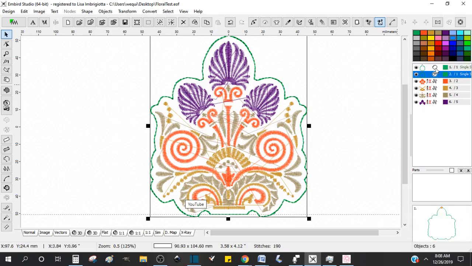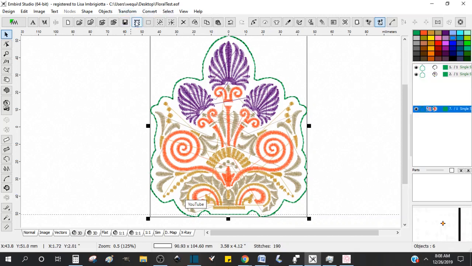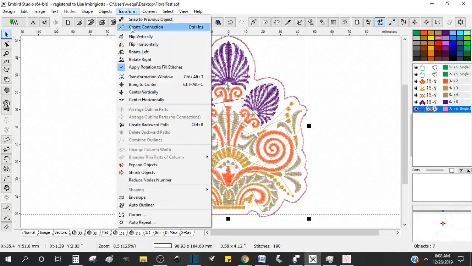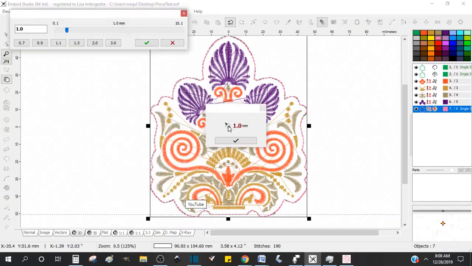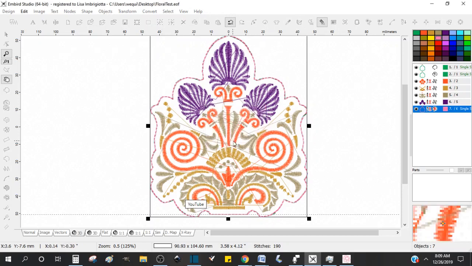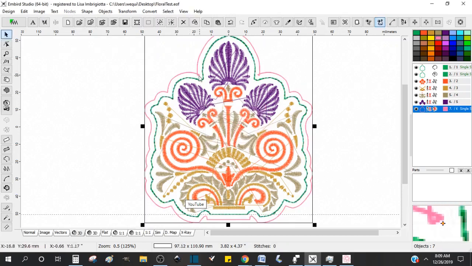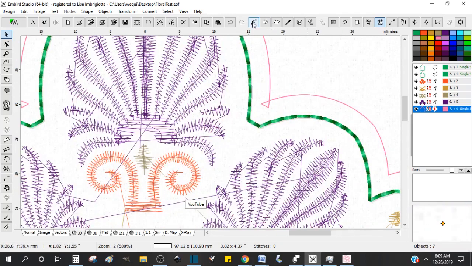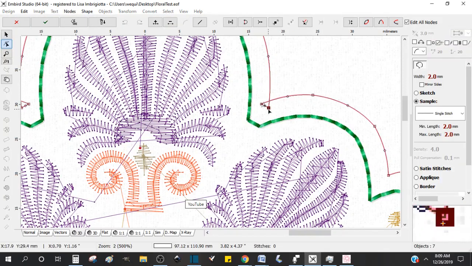Now from here, you could take one of these and you could Control C, Control V, turn it a different color. You could expand it from here. Sometimes that does introduce, if we want another 3 mils, we'd have to go 6, because in Studio you have to double it. And it does introduce sometimes little errors, where it's tight, but that's easily fixed. Edit, just delete them.